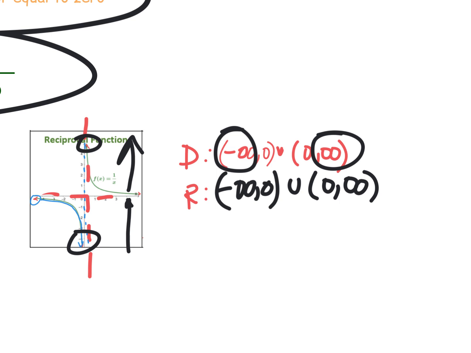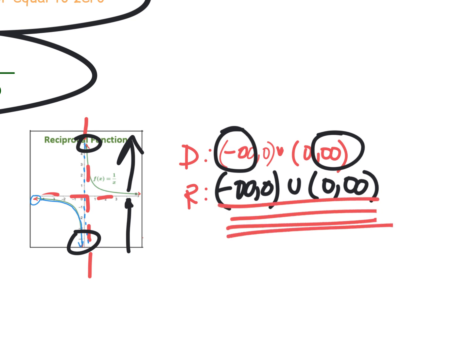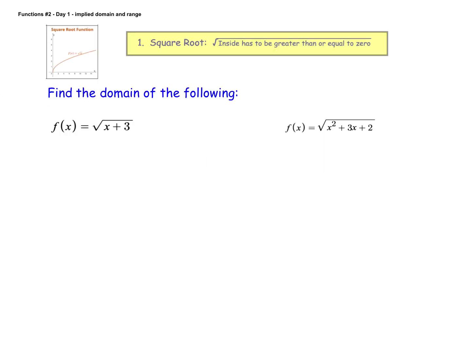Domain is talking about x values, which can be everything except 0. The range is talking about y values. And this is a way of saying everything except 0. All right. This is a lot for one day, and I do pity the kids who are going to be gone, but they'll have a video to watch, and we will review it multiple times.